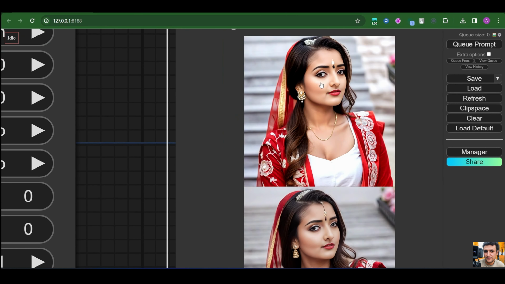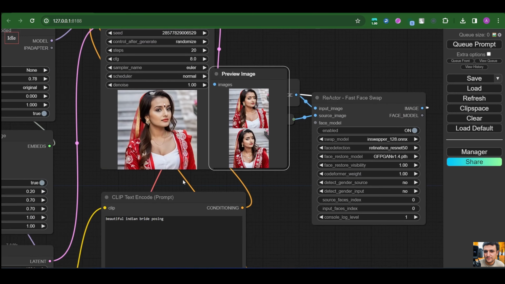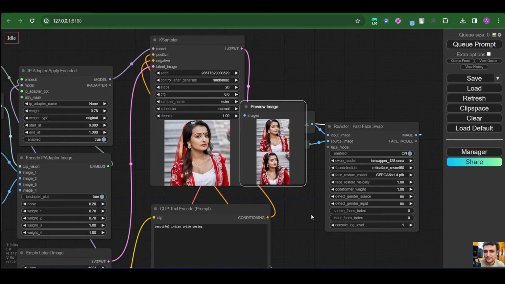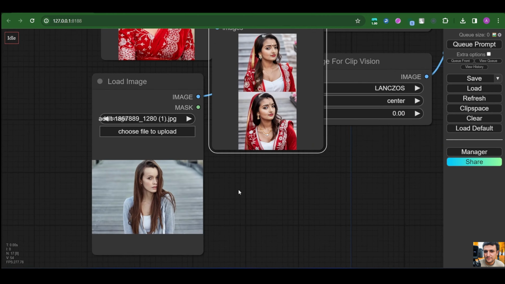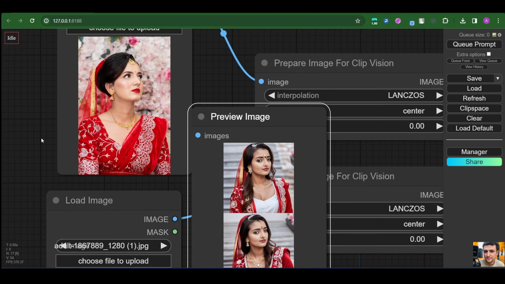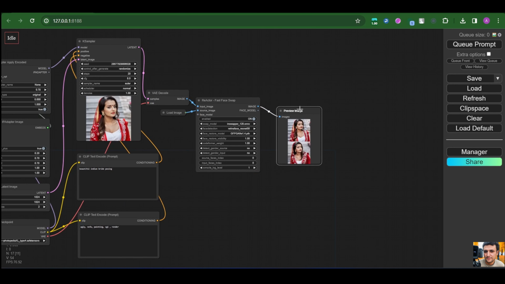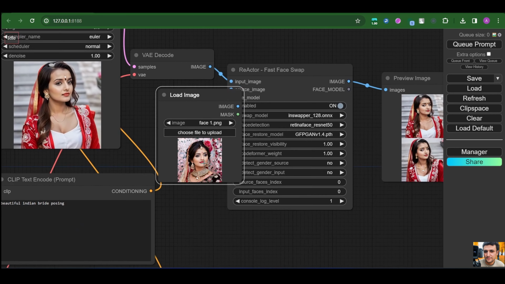Alright, here's our image. It seems there's an issue with the eyes, but we'll address that in subsequent attempts. First, let's compare this image with the reference images. It appears to have incorporated details from both images, such as the hair from one image and the red and white colors from the other.